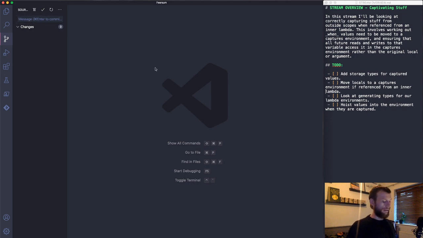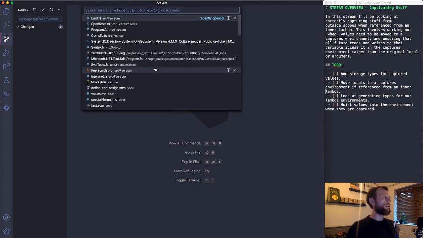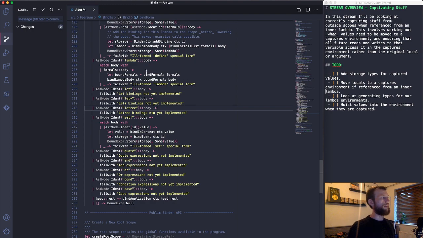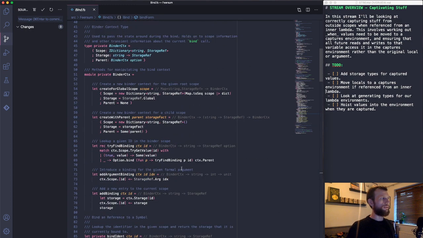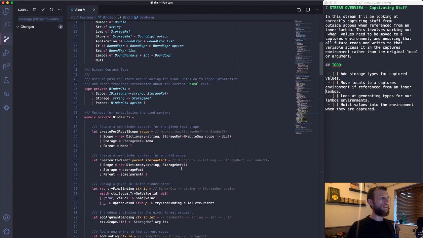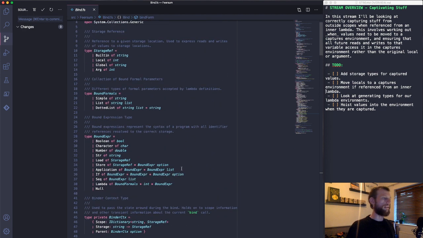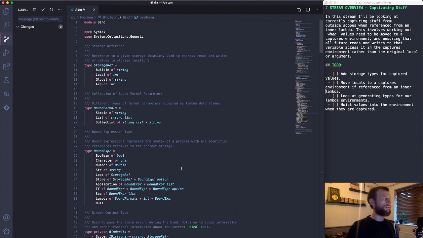So in the last stream we worked in the binder to allow references to identifiers that were defined in parent scopes.